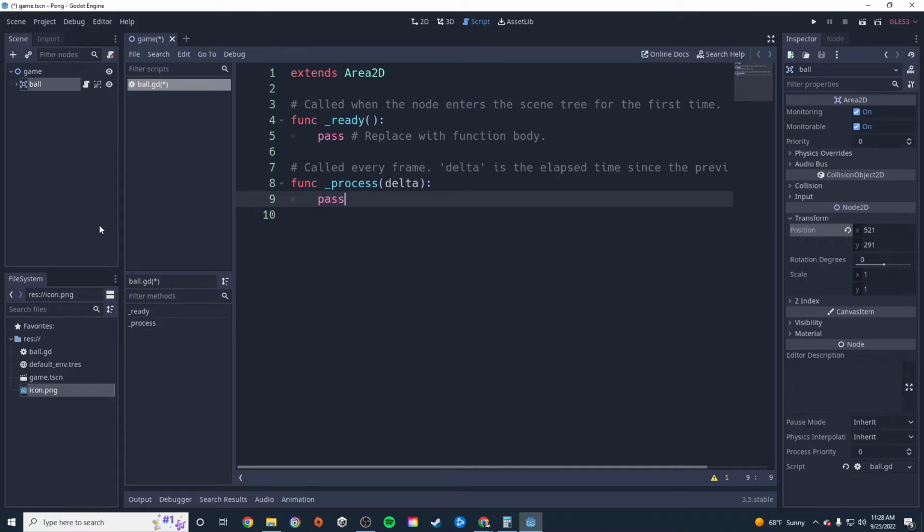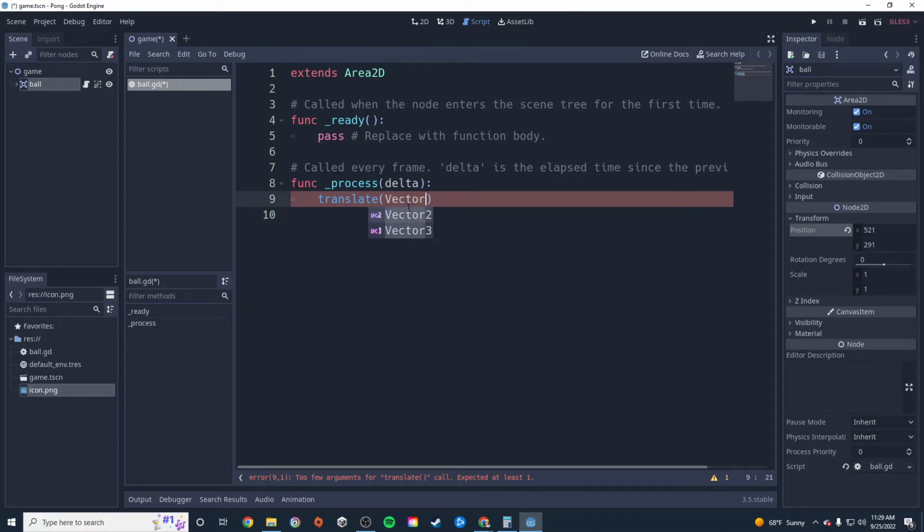And what I want to do is add something called translate. I'm going to delete that pass and add this in here. Translate is going to change my transform component. So I'm going to say translate, and because there are two different directions we can be moving, X and Y, we need something called a vector 2. A vector is basically just a combination of points in physical space.